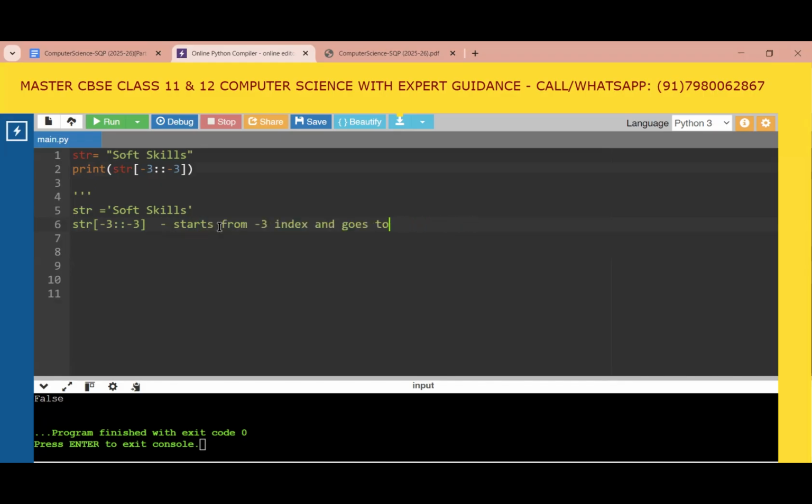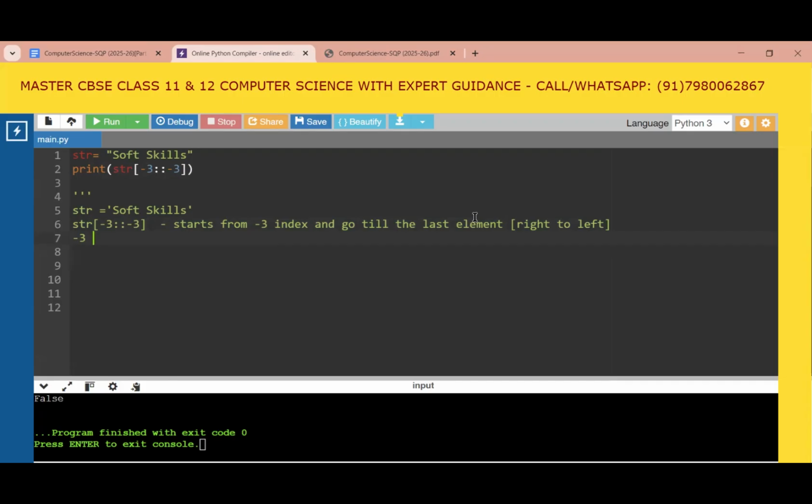So until the last. Now here, जब भी आपका यहाँ negative है, that means you are going not from left to right but right to left. So right to left. So very simple.